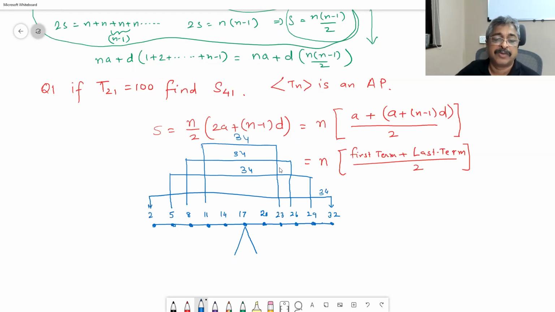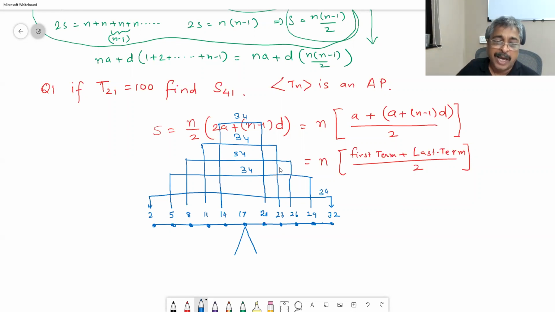34, that is our reverse and add technique. You are adding all of them by reversing the order and saying that each pair is 34. And there is only one remaining, so maybe you can add it to itself and make it 34, or keep it like that. Because when we are adding all of them, adding it unnecessarily will give us a wrong answer.